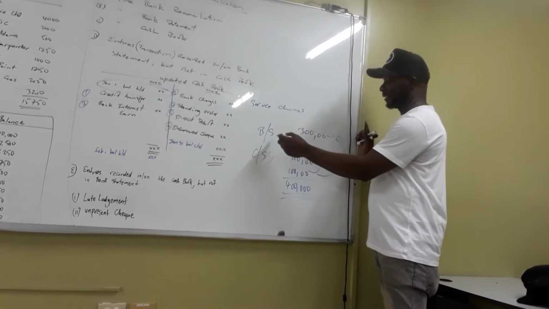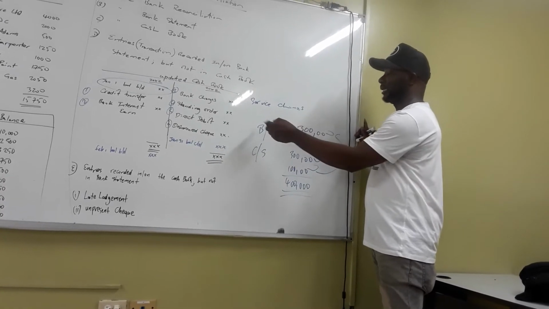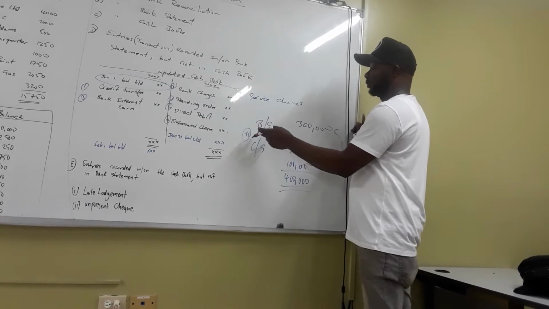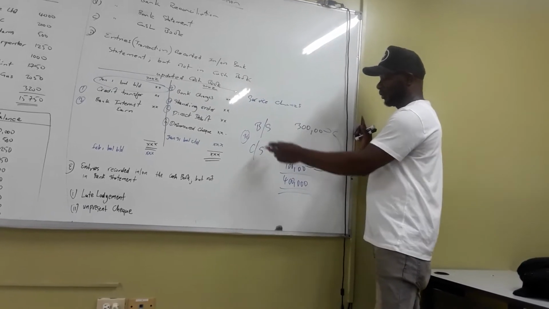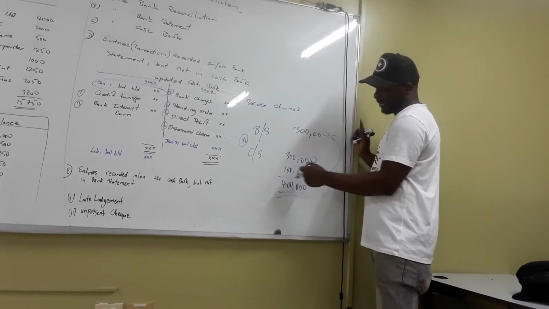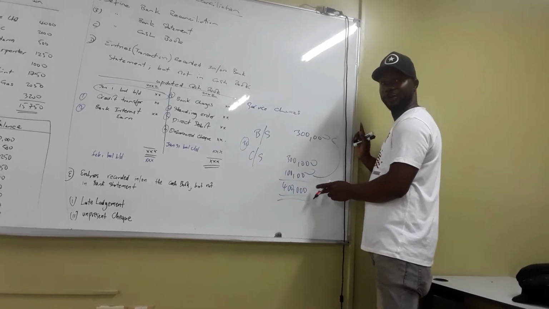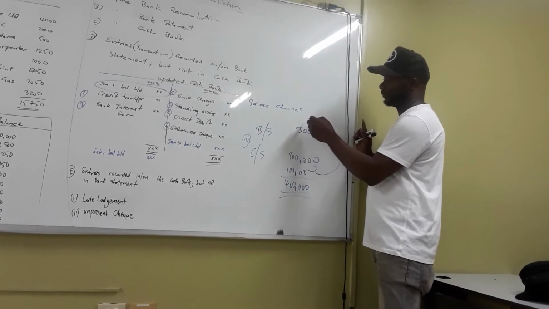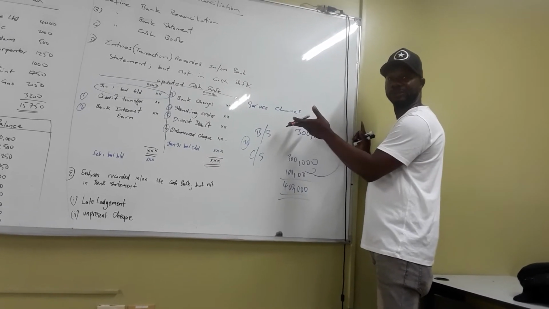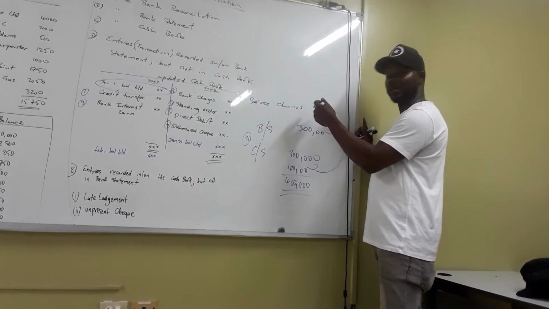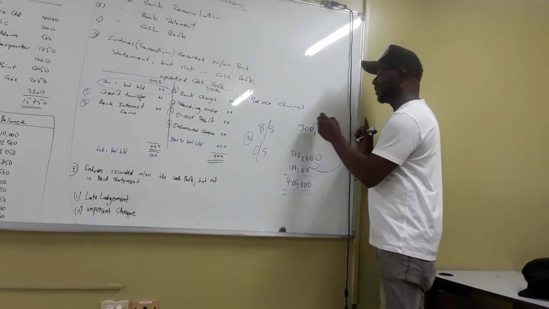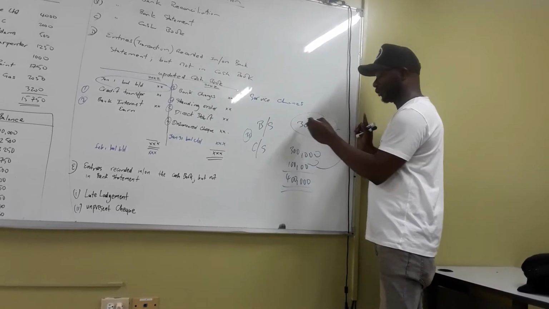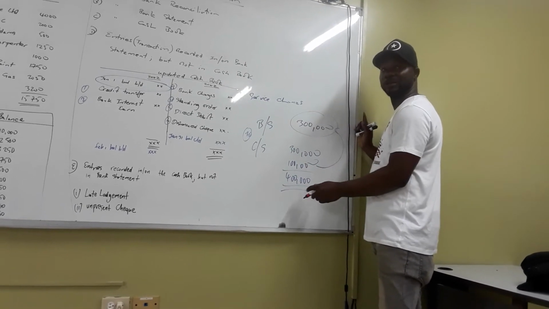Right? So if this transaction possibly took place on, say, the 30th of the month, your cash book will show at the 30th of the month that you have $400,000. If you have not made this lodgement until the 1st of the next month, or the 2nd or 3rd, it therefore means that your bank statement at the end of the previous month will say that you have $300,000, whereby your cash book is saying that you have $400,000.